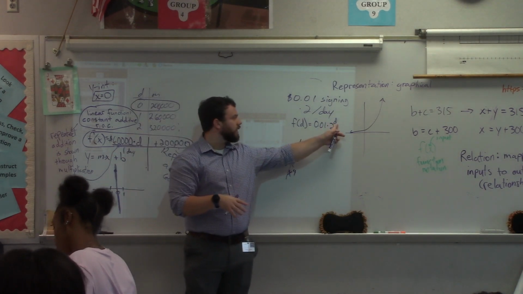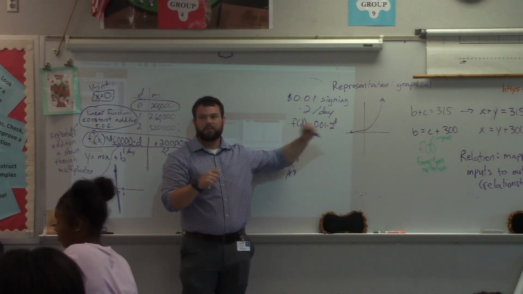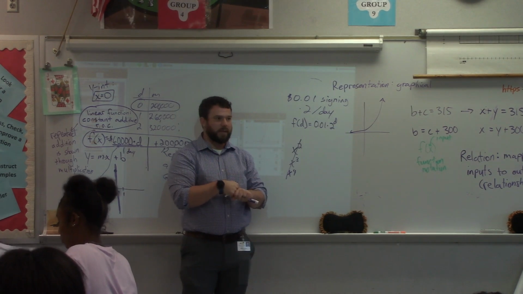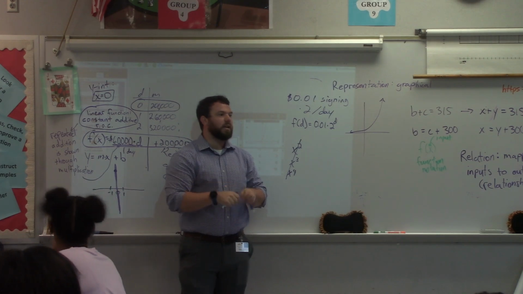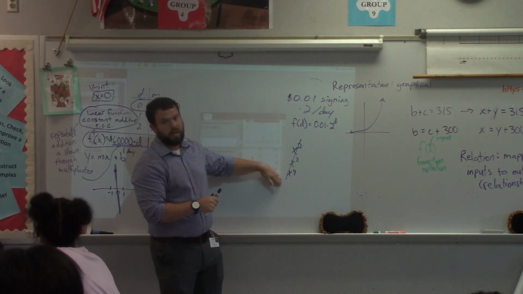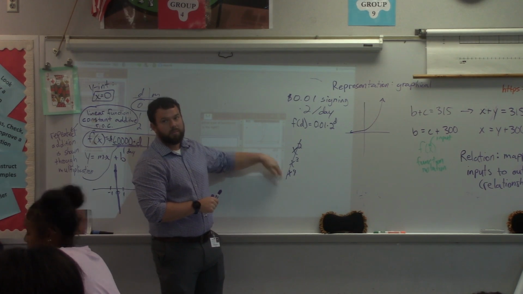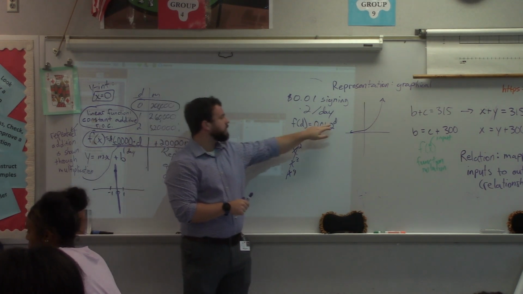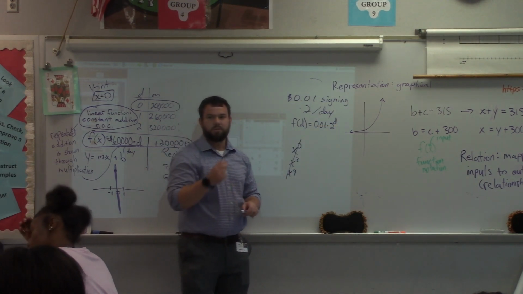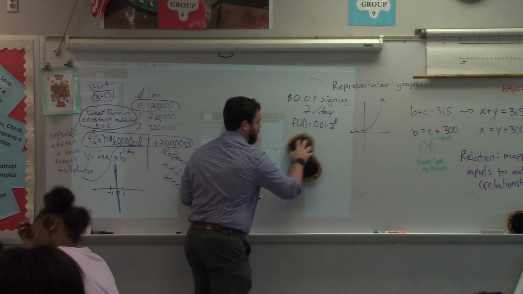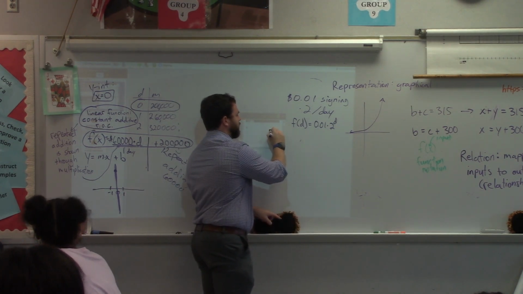So what makes this exponential? Because what's in the exponent? I need you to be clear about this. Because that's one of the biggest things that trips students up every year, is they want to call these exponentials, but they're not. To be an exponential, the variable has to be in the exponent. Because what defines an exponential function? Repeated multiplication.